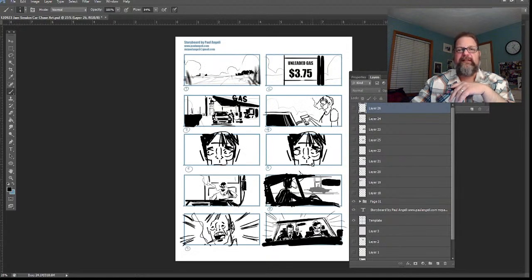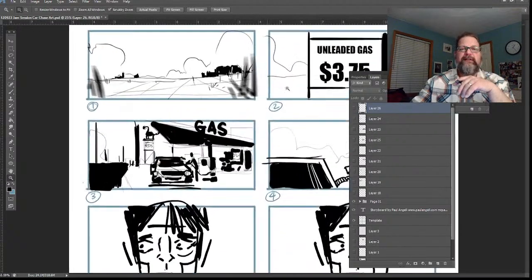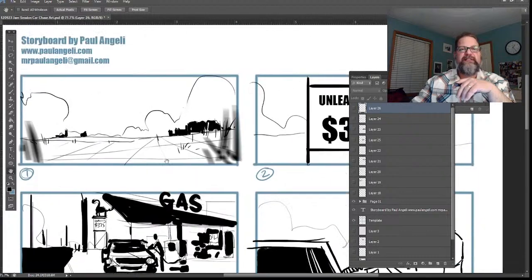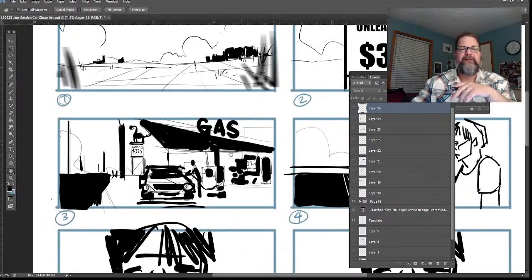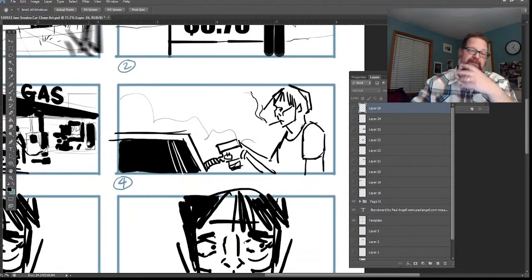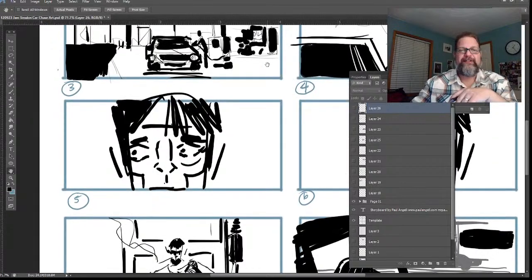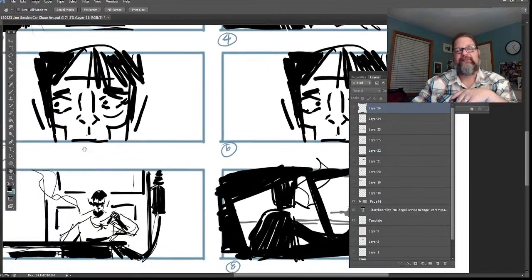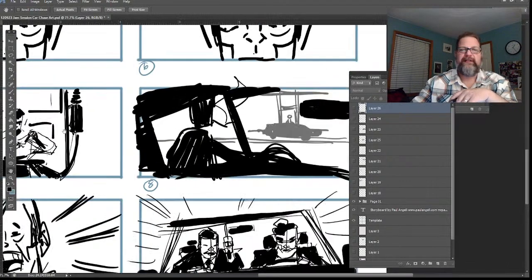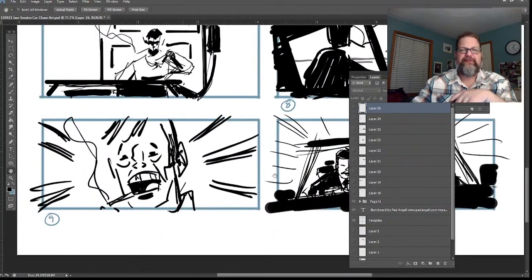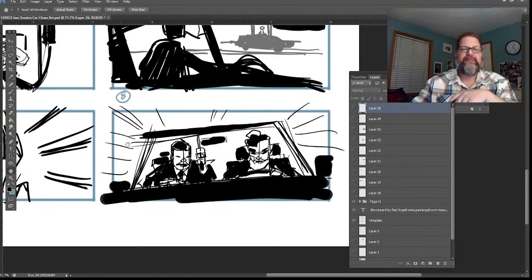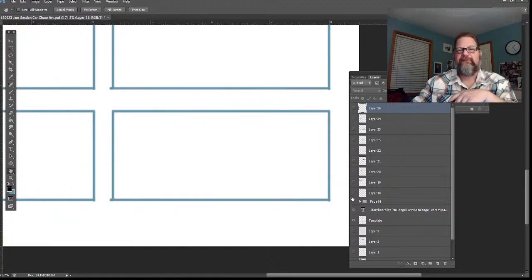So again, for those folks that are just joining, we've got this sequence we've been putting together. We're almost about 20 shots into it. We're out in the desert somewhere. The sign is blowing in the wind, it's got unleaded gas, 375. There's somebody on the side of the road pumping gas, sitting there smoking, which he shouldn't be doing, but he doesn't really care. He looks to the left, to his right, to his left, just making sure he's good. He's checking his watch, something's up. Somebody else is smoking and watching him from another vehicle. He notices that somebody sees him and gets nervous. A car comes speeding at them, guns drawn from whoever's in the car.